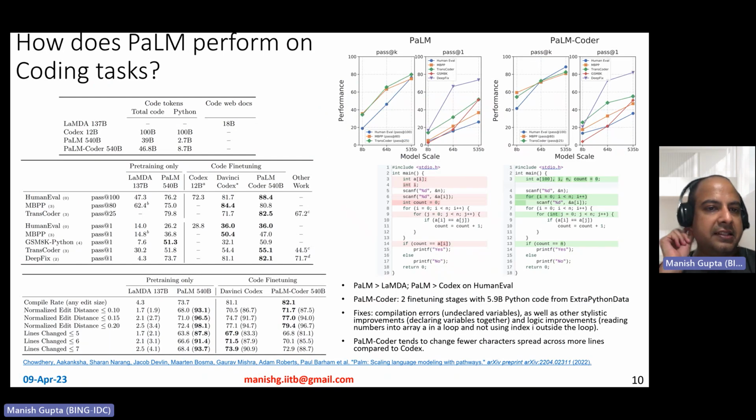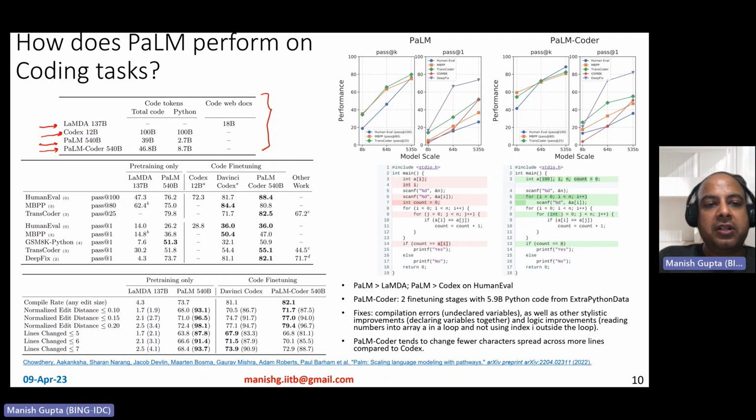Here are results. Let's see how it compares with other models. What are the other models to try out on code, for all the three different coding tasks that we discussed? LaMDA 137 billion is not specifically trained for code, but has been shown to give good results from a code generation perspective. The Codex model has been known to be specially trained for code and gives really good results on code. And then PaLM Coder is their own model, the PaLM model fine-tuned for code. We'll talk quickly about how it is fine-tuned. And then there's the 540 billion PaLM model.